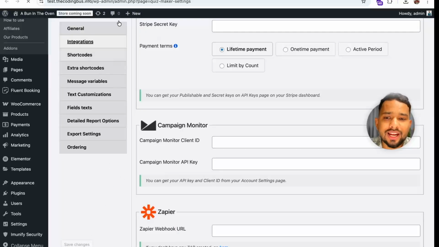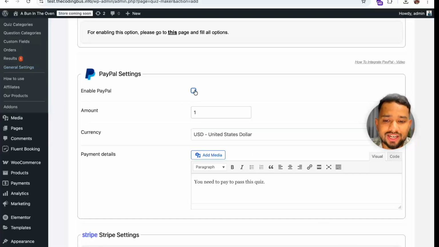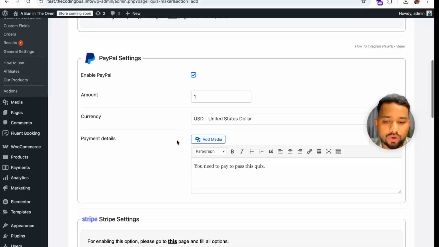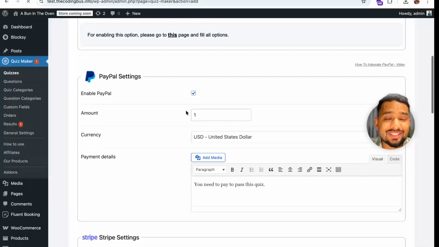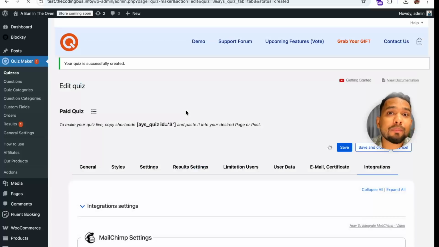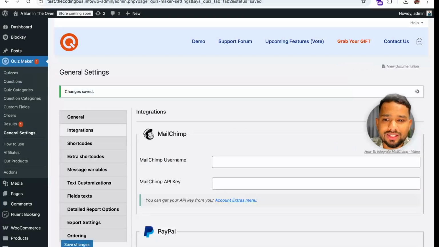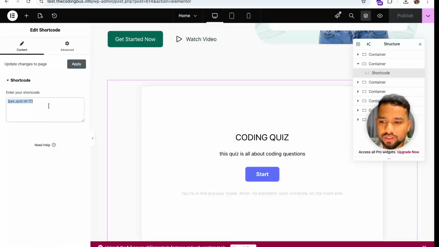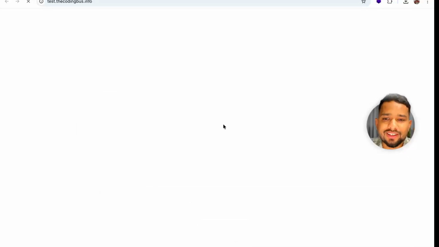Once you save this setting, automatically this PayPal option will be enabled here, okay? Once this is enabled, you can check this to enable PayPal in your quiz. So I just put here $1 for one quiz, simply, and just save the settings. That's it. It's very easy to integrate the paid quiz in Quiz Maker. And you can see we have one quiz. Done. Now let's put this in the settings, and I'm going to just publish this. So let me open the website and let's see how this will work.